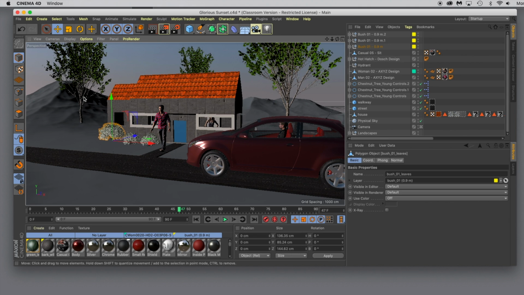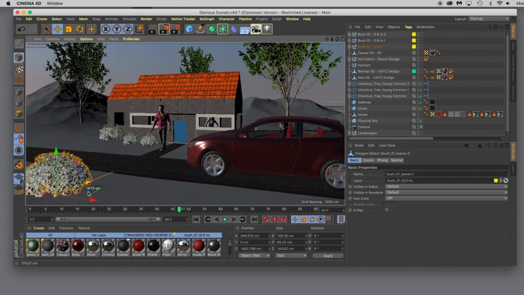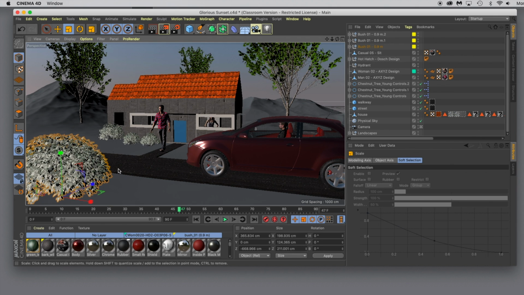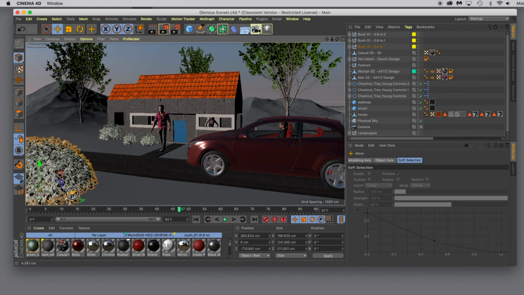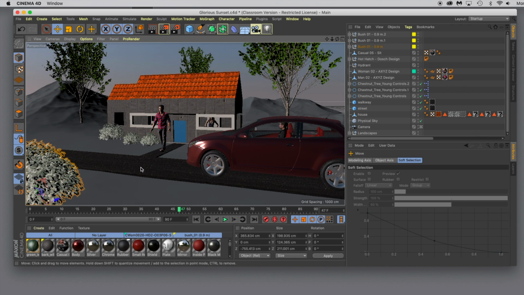So I'm going to go ahead and hold command, make a copy of that, move it over here, just so I have something filling up the picture plane. And I'll scale that up just a touch too, just to fill in the space. So there's a little bit more interest going there.